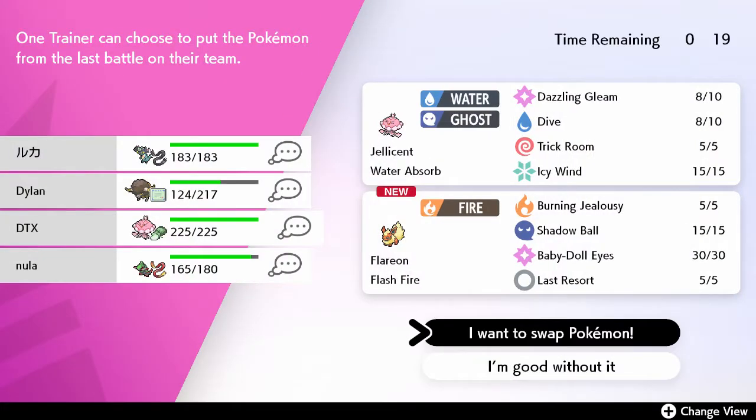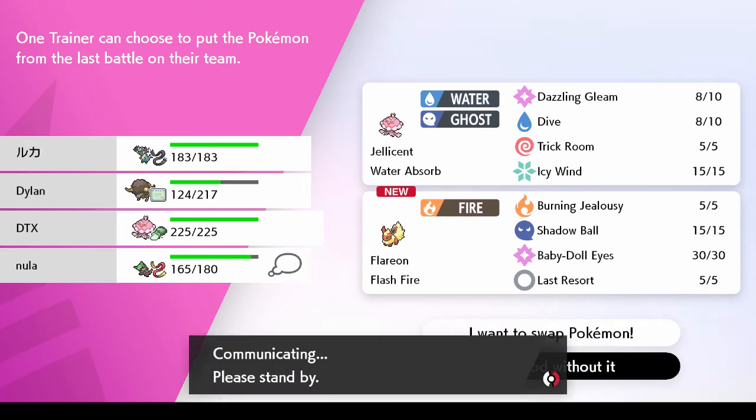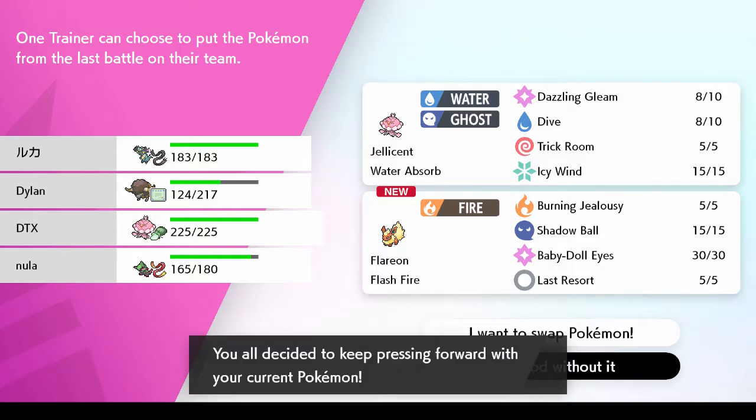Next. Do I want Flareon? I'm good with that. I'll keep who I have right now. Who I have right now seems kind of cool. Okay, so the item that I picked, it is on my Pokemon right now. So that's interesting.